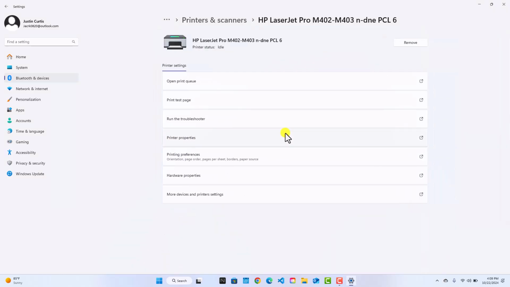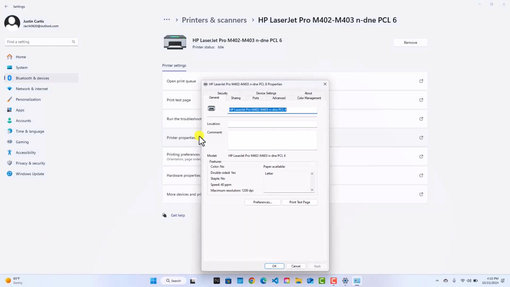We can select this, and from here we can of course come into printer properties if we would like to rename the printer. So we're going to select printer properties, wait just a moment. And from here in this top bar, we're going to go ahead and provide it a name.